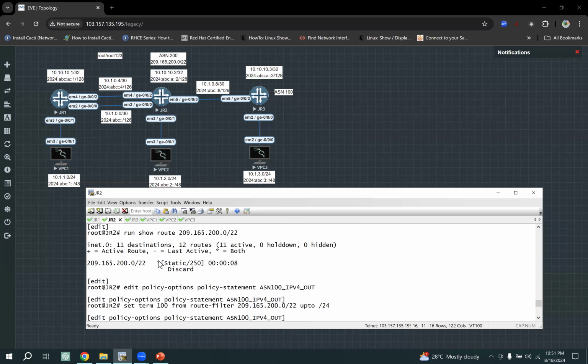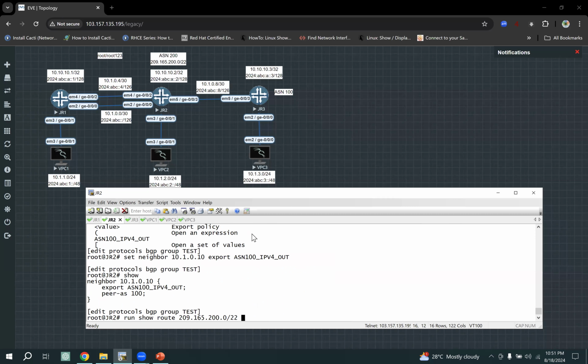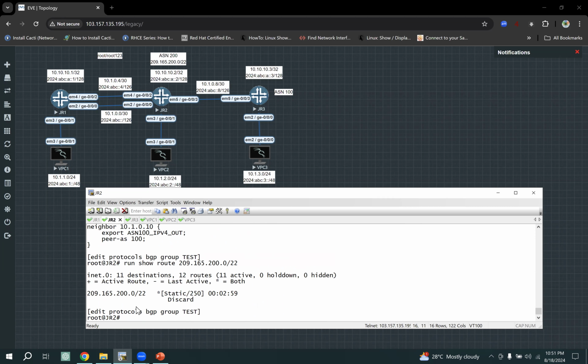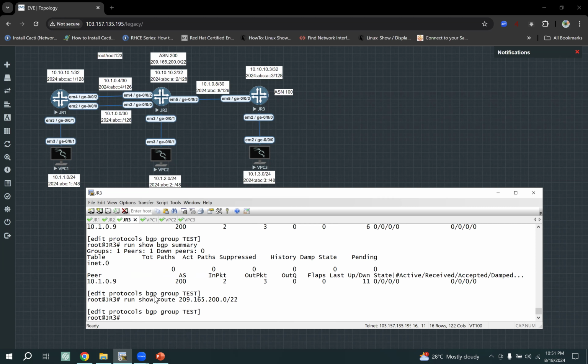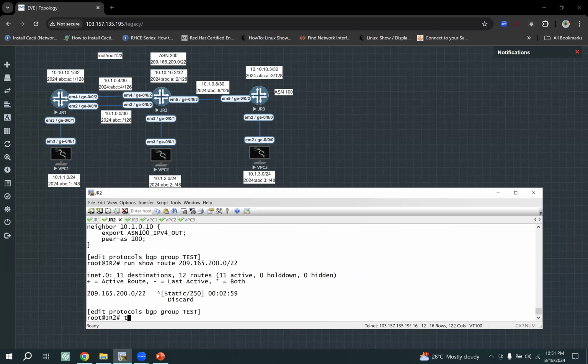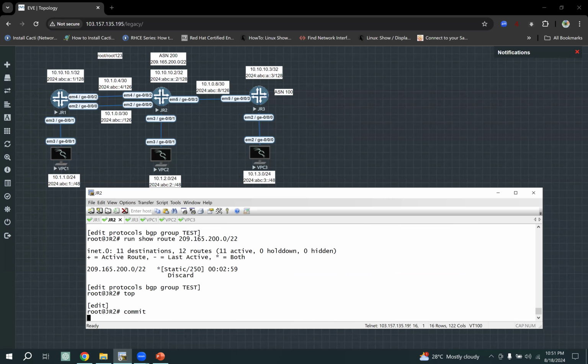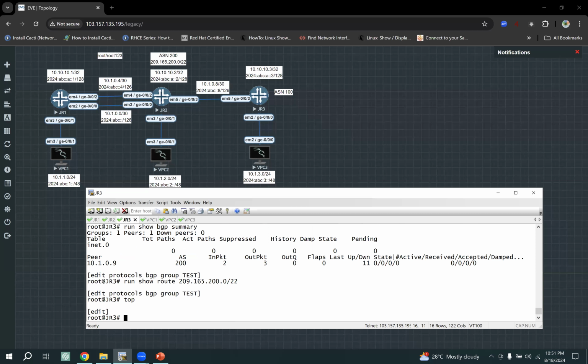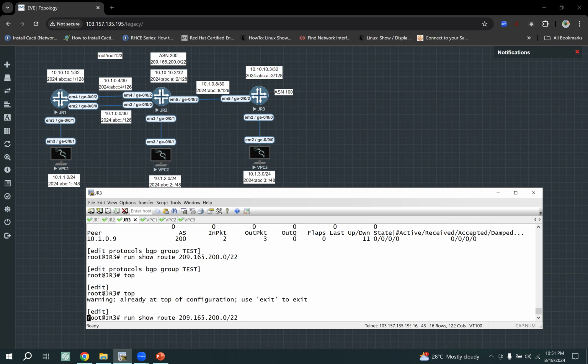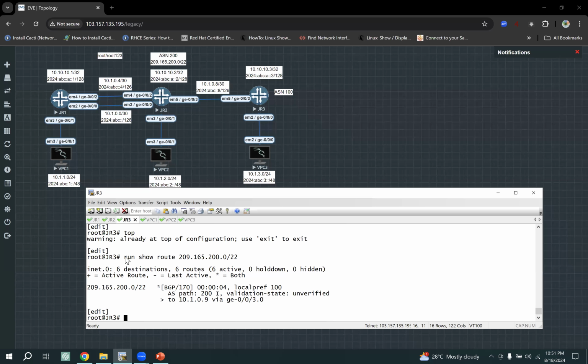So check. This route is installed in Juniper router 2, but in Juniper router 3 there is no route. So if I make a commit, see here, the route is coming.